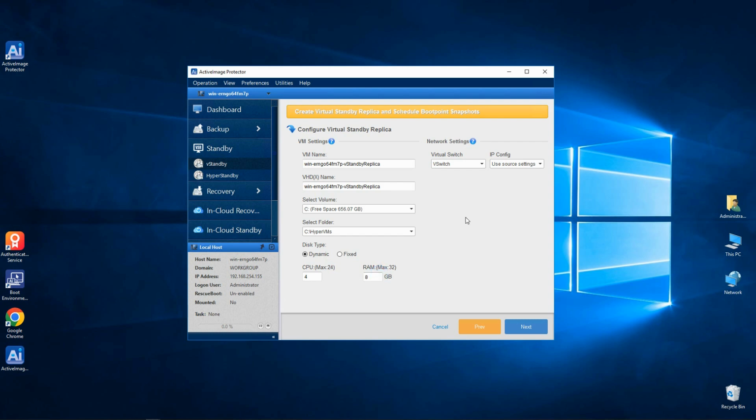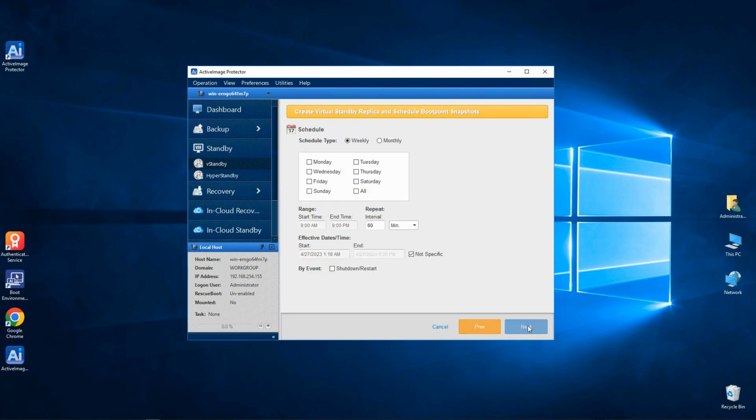For network settings, select the values for virtual switch and IP config. To use the same values as the source machine, select the virtual switch, and for IP config, select Use Source Settings.